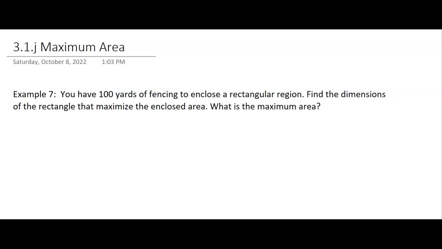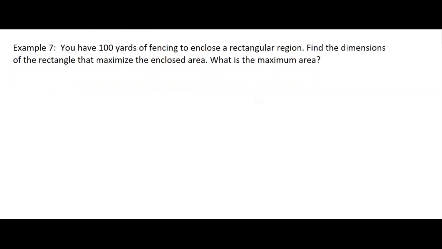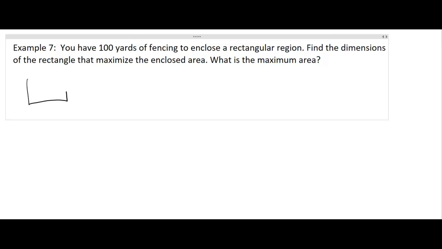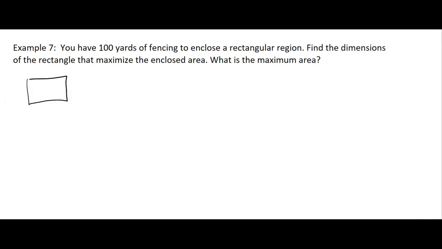So let's look at this problem where we're going to maximize an area. You have 100 yards of fencing to enclose a rectangular region. Now, I'm going to go ahead and draw a rectangle just because I like to do that. So maybe you're a farmer and you want to enclose this region, but you have 100 yards of fencing.